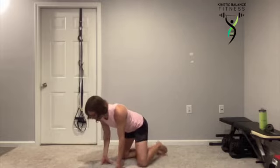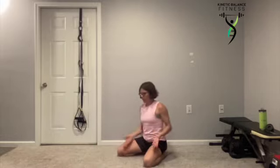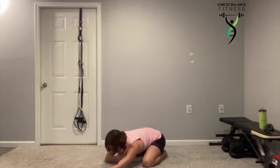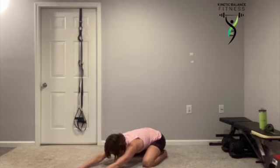We're going to hit your child's pose to finish. Toes together and knees wide. Reach those hands away from your body, but roll those shoulders down and back away from those ears. Big deep breath in here. Expand the belly, expand the ribs. Exhale. Inhale — sink down into that stretch.